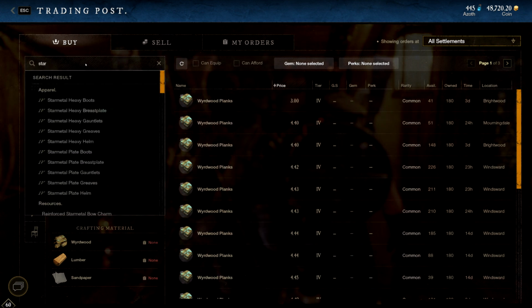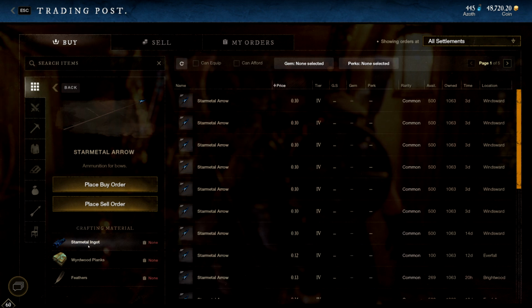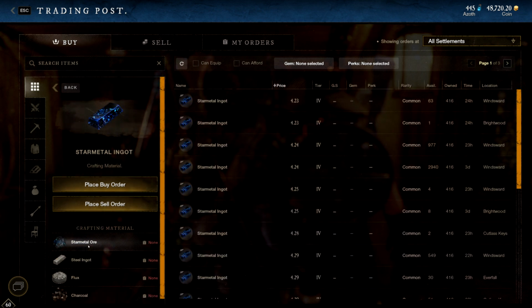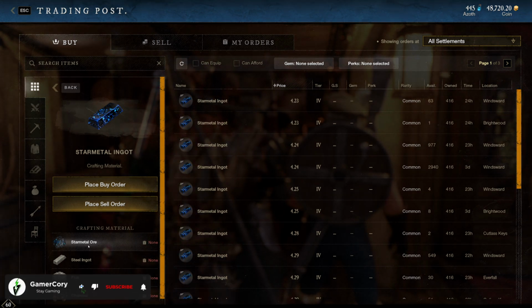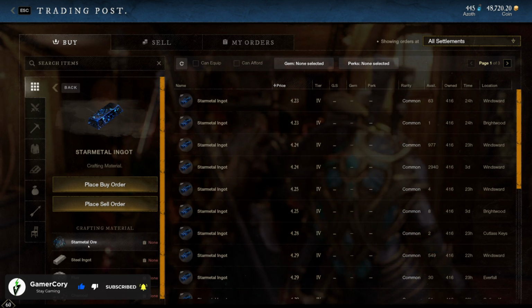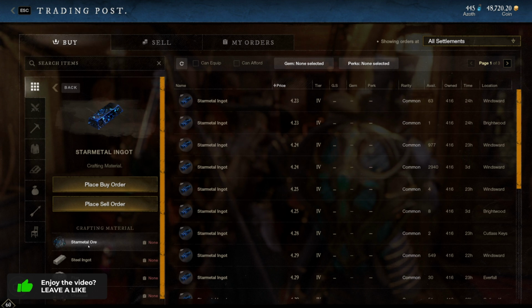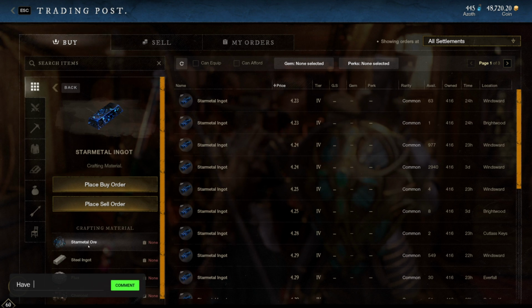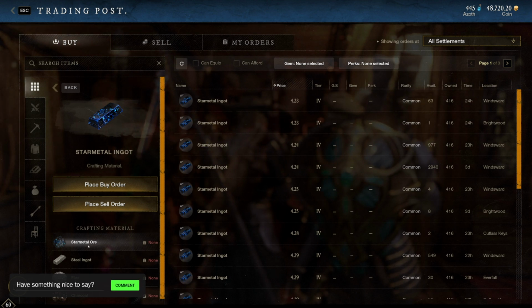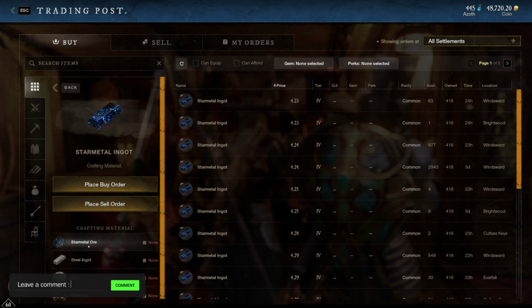So we got star metal ingots, but don't do the arrows, because the arrows themselves don't usually sell very well. But the ingots sell pretty good. So that's another option that you guys can go to. And one of the locations that I'm going to be showing you in today's video has both of those as an opportunity to get in the exact same spot. Actually, there's going to be 2 spots that have quite a few resources in the same location. So let's go ahead and show you guys where you can find these materials so you guys can start making some money here in New World.